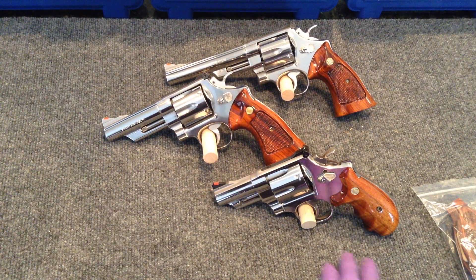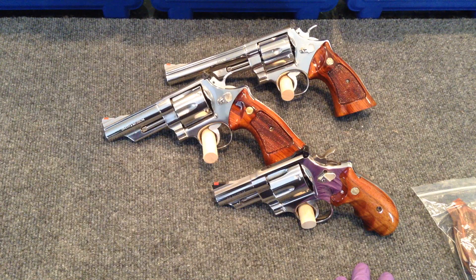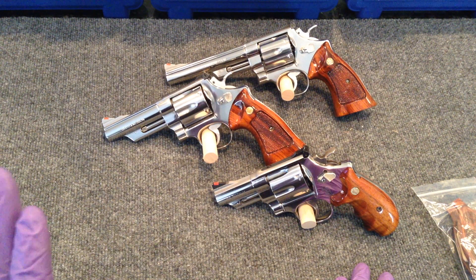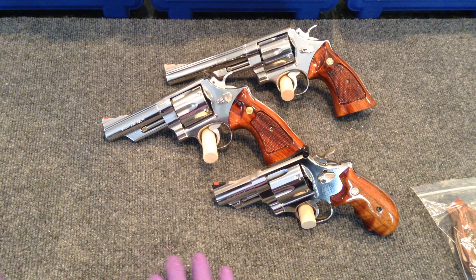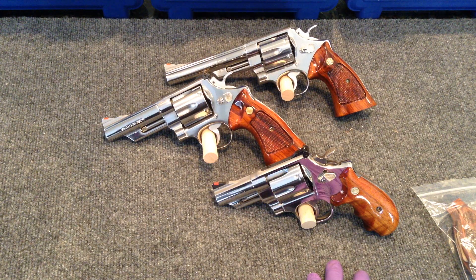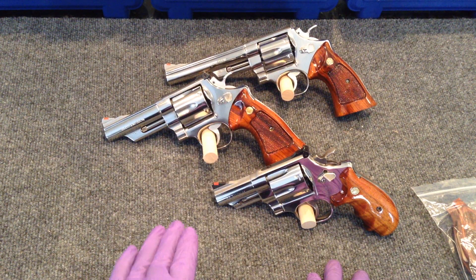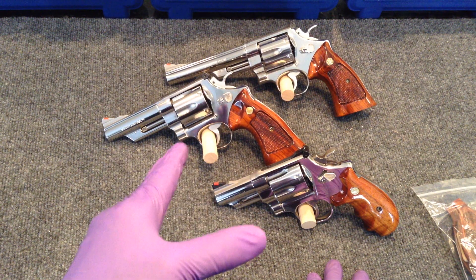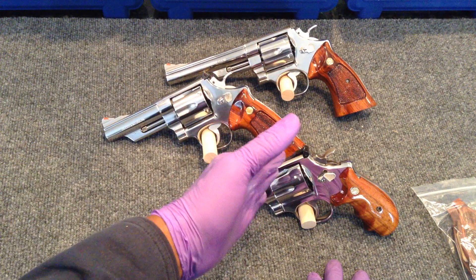This is a 629-1. After keeping it for some years, he had two sons. He passed it down to the elder of the two sons. According to the owner, the elder son wasn't a real outdoorsy type of guy — he wasn't into hunting, fishing, or firearms — and after shooting the gun once or twice he didn't like it. Subsequently he sold it to his younger brother, who was the outdoorsy type and did enjoy having a gun. When the youngest son would go out in the field hunting, fishing, hiking, or whatever he did, he would carry this gun, so the gun didn't get a lot of shooting use — it was just carried a lot. At some point the second son stripped the original stocks off it, removed the sight, mounted a scope, and put hogue grips on it.